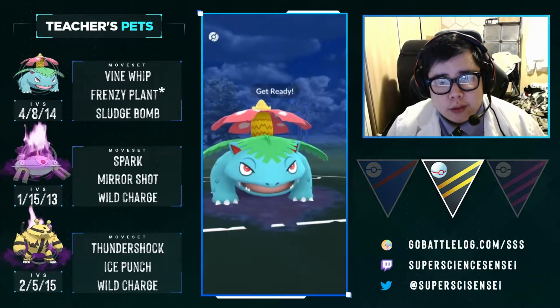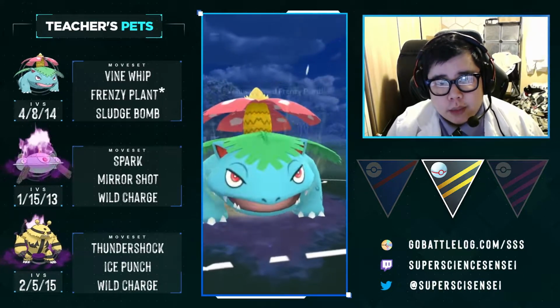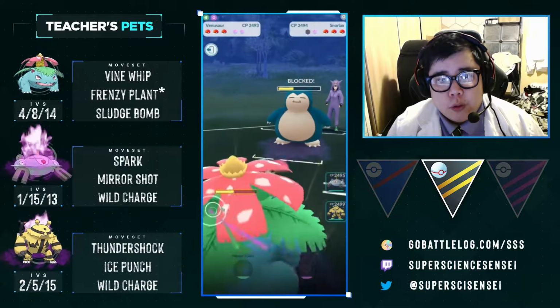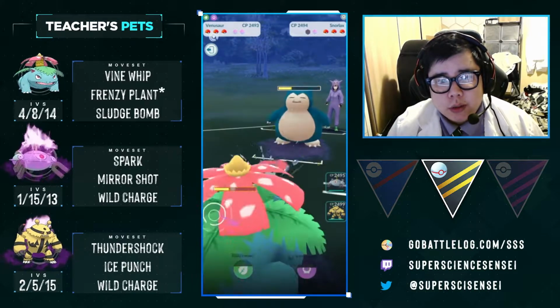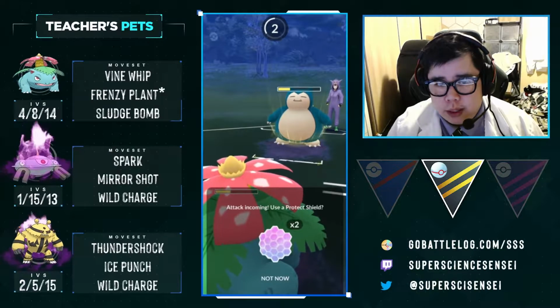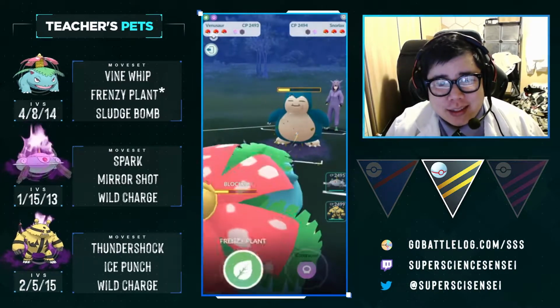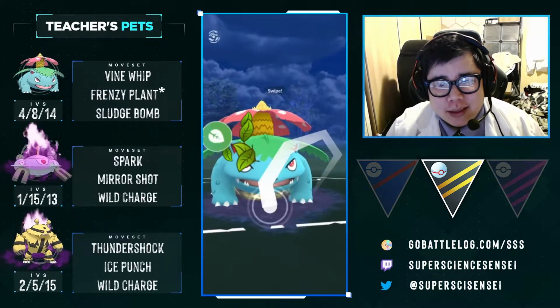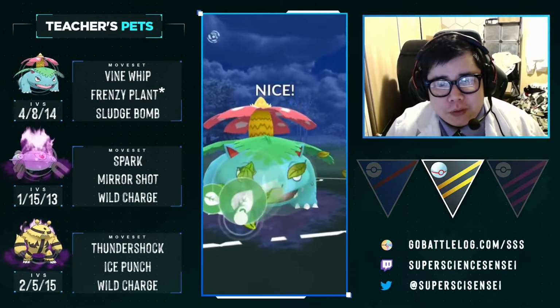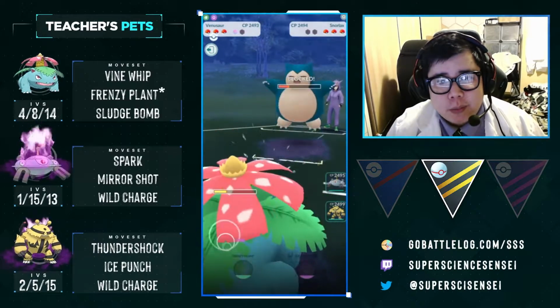We throw a second Frenzy Plant here. They're farming a little bit extra. They should have a second Body Slam stored, but oh, they shield. And since they're willing to use a shield, we're kind of willing to use a shield as well. Right? Okay. And so we get the Frenzy Plant off. We see if we can take both shields or kill the Snorlax. Nice. We take both shields away.